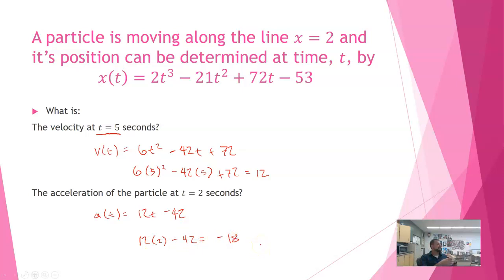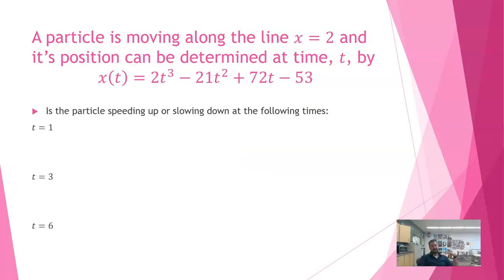Now, again, what that means is the force is pulling in a negative direction this time. So I'm being pulled to the left, or down in this case, as we're talking about moving up and down across this line. Now, if we wanted to find out whether something was speeding up or slowing down, this is a slightly different question than what I was being asked before, because I need to find out whether I'm speeding up or slowing down, which means I need to know both the acceleration and the velocity at a given time.